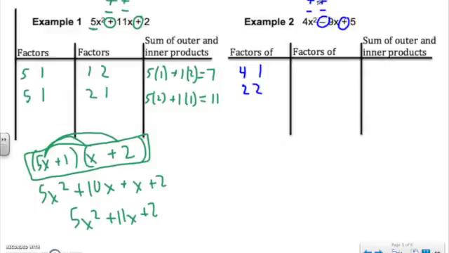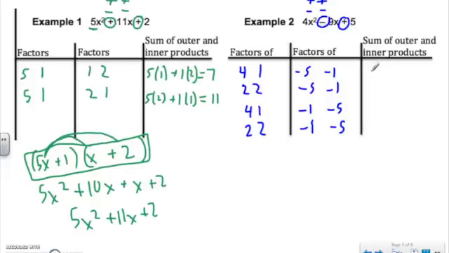So if I'm looking at my factors of 5, I only have 5 and 1. So I'm going to list a negative 5 and a negative 1 so that we can work our signs out. And I'm going to do that for both of these. Now also I want to remember that I need to think about the order of these. So even though I've written down these factors already of 4 and 1 and 2 and 2, I want to do it again one more time. And this time I'm going to write negative 1, negative 5, and negative 1, negative 5. Switch that order up for us.